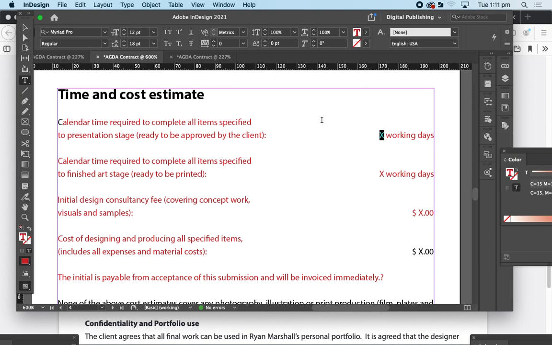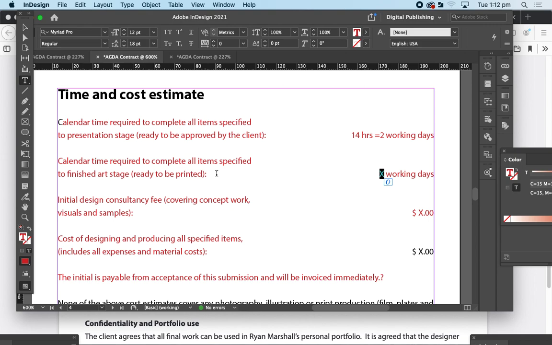Try and get it down to number of hours, because then you can do a much better job to work out your hourly rate, then you work out exactly what you're charging them. So again, I know at this stage you're not familiar with doing this, it might feel a bit strange, but use this as a way to practice it. So, working days, say it's a 7-hour day, if it's 2 days, then that's 14 hours. So you might put 14 hours down, it's 2 days, and maybe that's going to be spread over 3 or 4 days, depending on your other work you're doing, but that's how long you think it would actually take you. So you can put it in hours or in working days. That's kind of up to you.